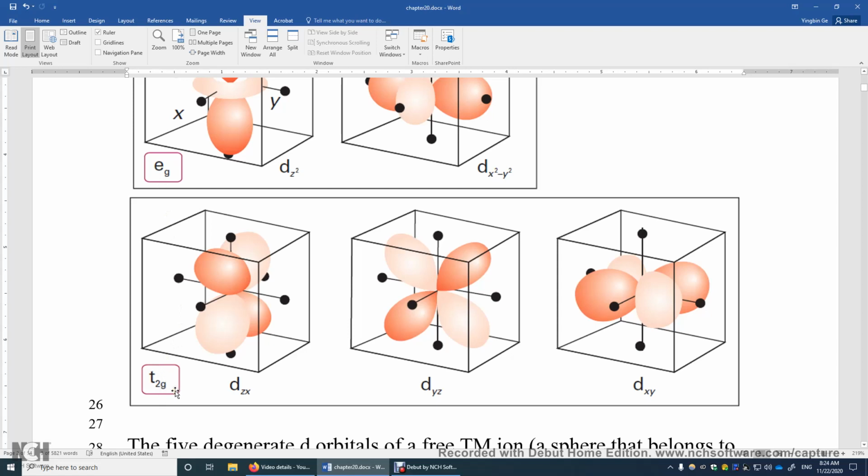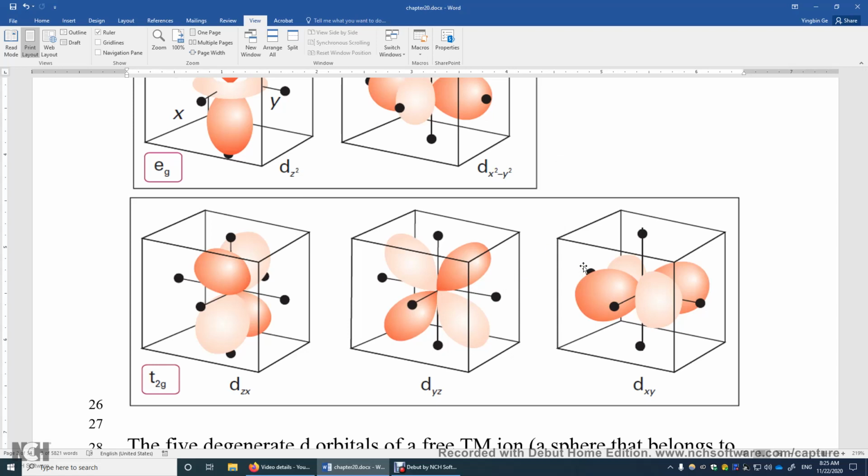And this g again means gerade. That means these d orbitals are symmetrical with respect to the center. The center is here. And how do you know it's gerade or ungerade? My trick is to just draw an arrow that passes through the center, and then look at the sign of the two ends of the arrow. Over here, let's say this is negative, and this is negative. Then you can draw another arrow here, positive, positive. In this case, I'm just assuming this is negative, this is positive, but you can also just look at the colors. You draw an arrow that passes through the center, and if both ends of the arrow have the same color, that means symmetrical with respect to the center. That's gerade. So all those d orbitals are gerade with respect to the center of symmetry.